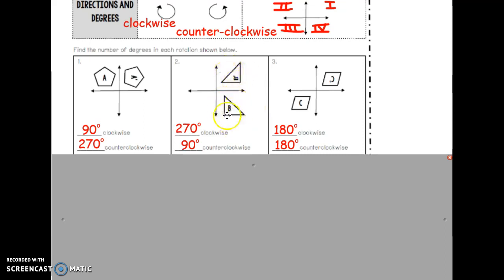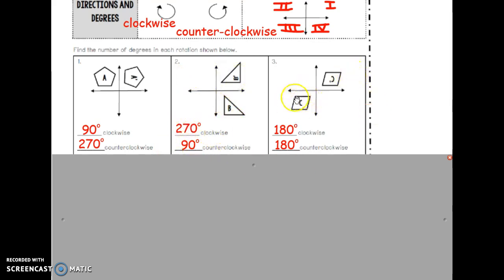So that's how we know a turn or a rotation has happened, and it's only one quadrant change from down here to up here. So that's how we know it's a 90, but it's counterclockwise if we go the short way. It is also considered a 270 if we go this way. If we go clockwise, it's going to be click, click, click. It's like 3 clicks if this was like a dial that you could turn on your washer or your dryer or something. So 270 clockwise, 90 counterclockwise.